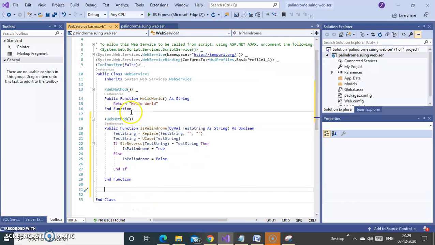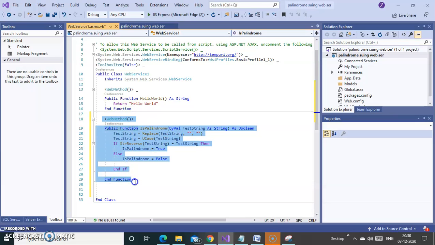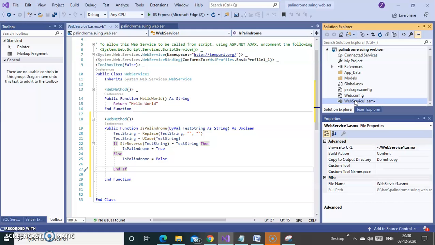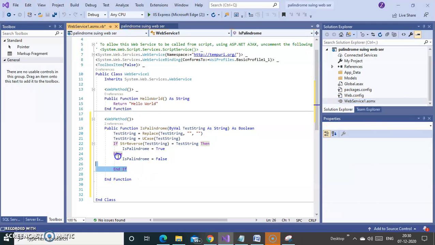Same. Okay, so the same like this will be there by default as soon as you right click, add new item, web service. This you need to remember from your mind. Okay, that's it, that's all. Now run it. For running the web service, the procedure to run is slightly different. After writing these 5 lines of code and this very important WebMethod, don't forget this. Okay, this is our program, palindrome.